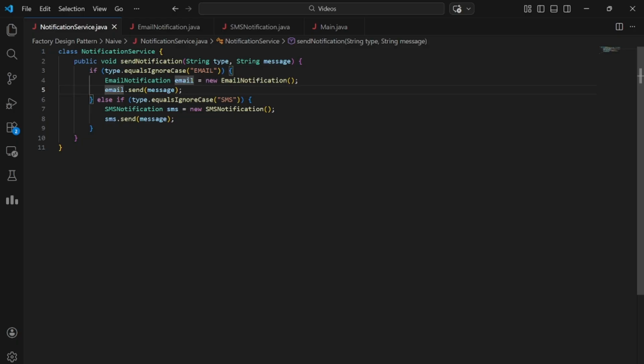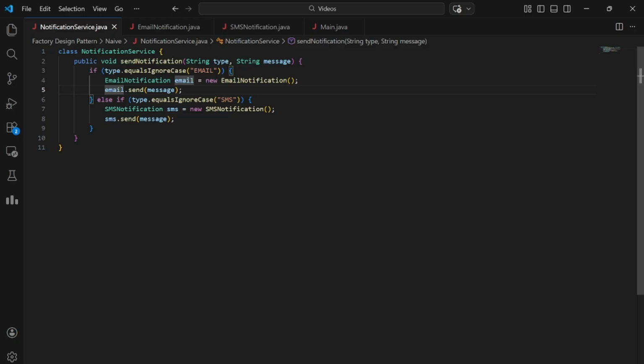So this will keep growing. There will be multiple if-else statements in this code if more and more requirements keep coming up. So this does not look good, and it is also not easy to maintain. If there is any change in this logic, we need to run all the test cases for the other types of notification. So testing also becomes a bit cumbersome here, and it's not easy to maintain.